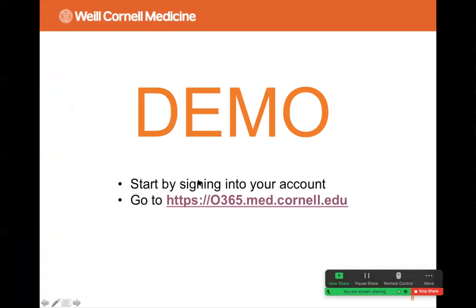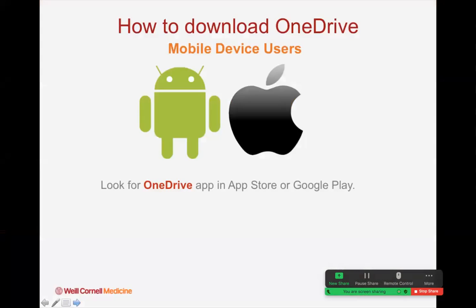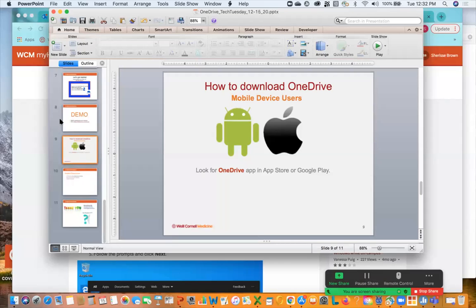Another thing that I wanted to point out, again, Raphael already went over, is that you can download OneDrive not only on your phone, but on any device, any smart device, any tablet, etc. Just look for OneDrive in the App Store or Google Play. And I will definitely provide additional helpful links. But on to more questions, because I know, Vanessa, you said there were a ton of questions.